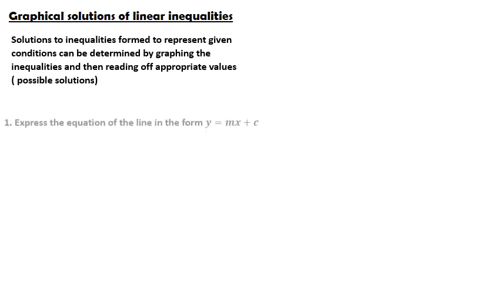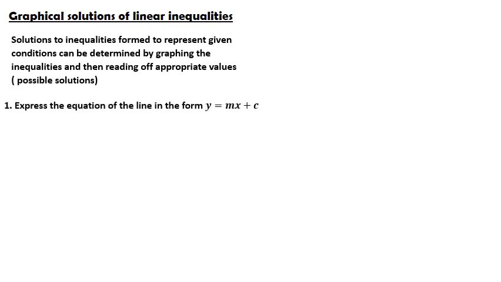So the point number one that we need to be familiarized with is, once you form an inequality, you express the inequality in the form of an equation, and you give your equation in the form y = mx + c. That is the form in which the equation of a straight line can be given. So you must give your equation in this form before we start plotting the points that we need to plot for the inequalities.